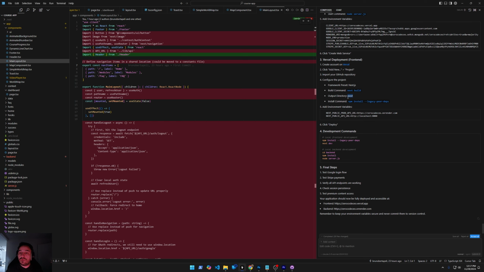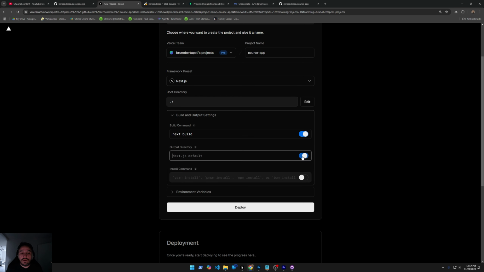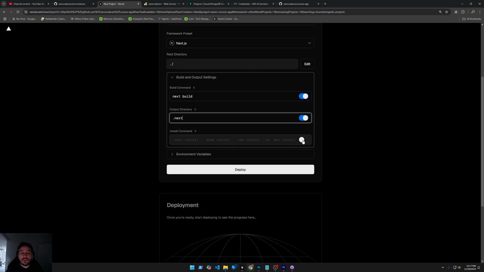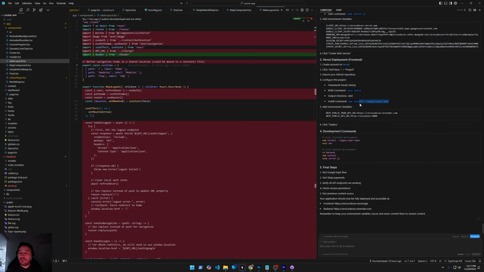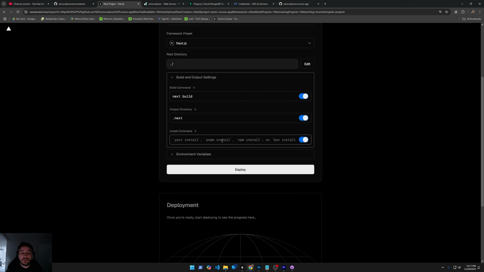The output directory here is .next, and for the install command we need to type --legacy-peer-deps, because we had some trouble installing some dependencies and some libraries.